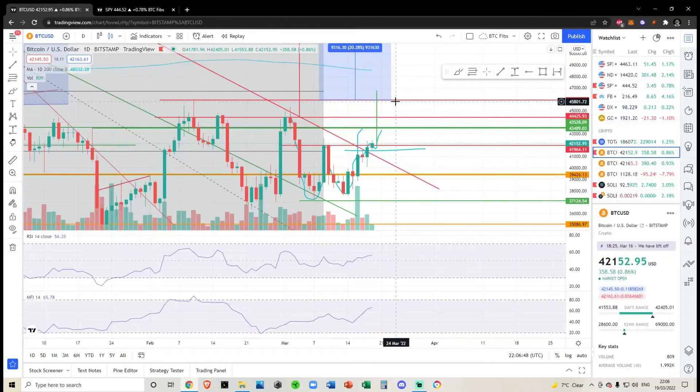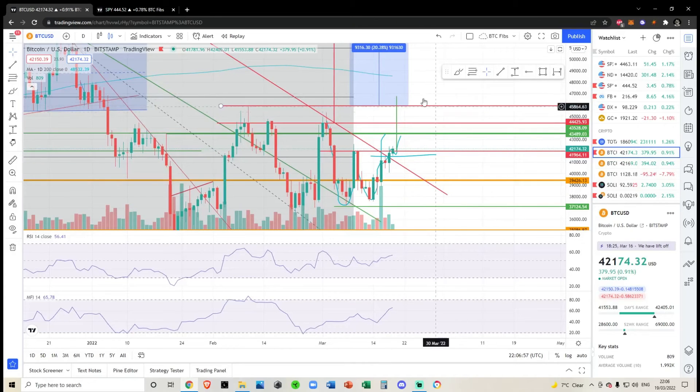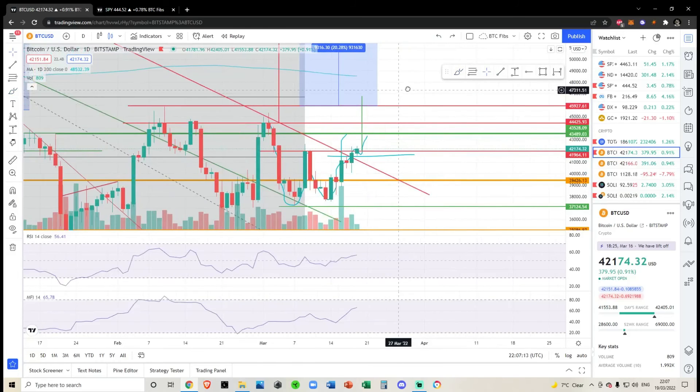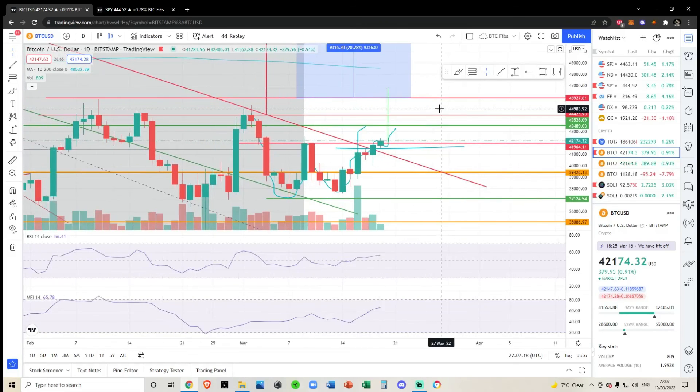All in all, I think Bitcoin is going to keep exploding in the next coming days until we reach 46,000. Until we break above 46,000, I will be sitting on the sidelines and not longing. For me to long Bitcoin, I'd need to see a break above 46K, a retest of 46K, and then I would be longing in that vicinity after a big push up. That's all I see for Bitcoin — best of luck if you're in it. None of this is financial advice, it's just my own opinion on the market. Peace.